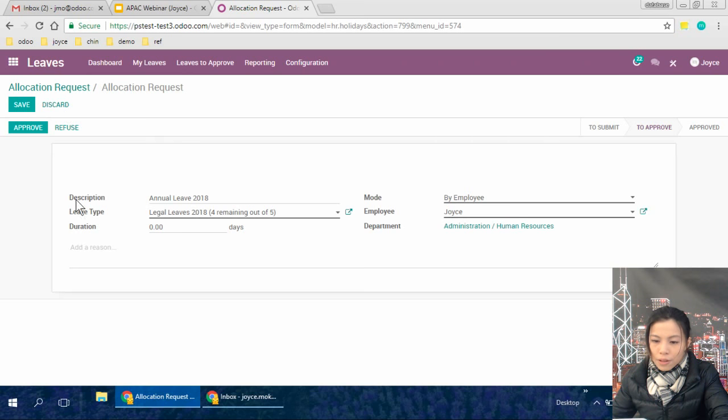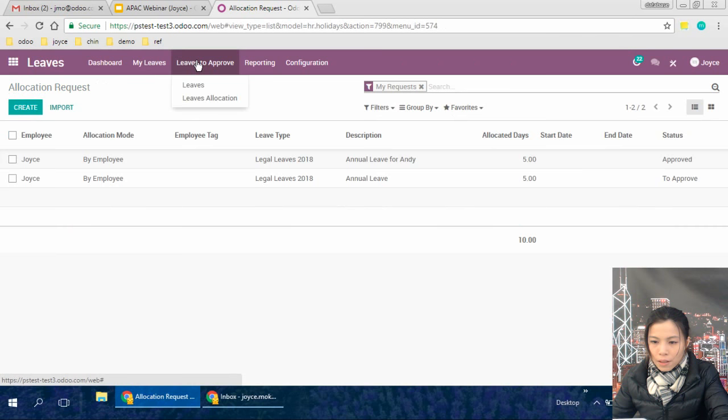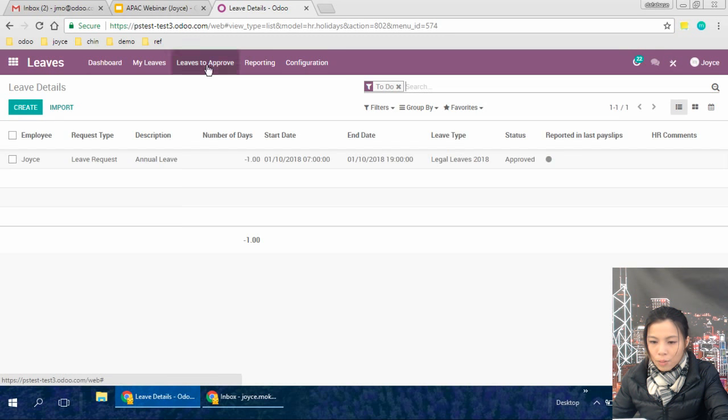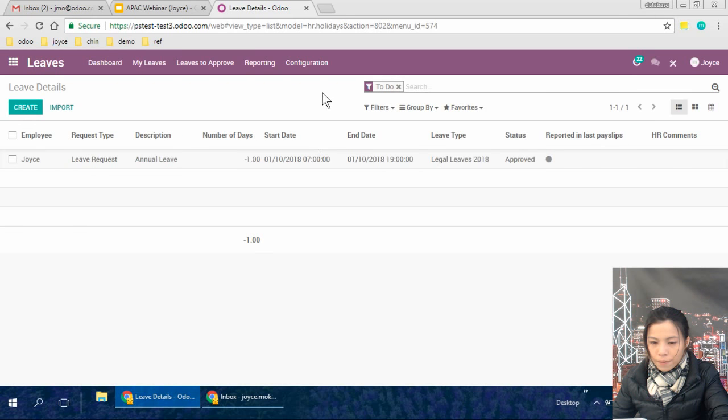This will be the allocation request made from the employee to the manager. So let's discard this for the moment. And the leaves to approve for the managers over here, so there is none yet. And you'll be able to see from the statistics the different reports and even the leaves by departments over here.